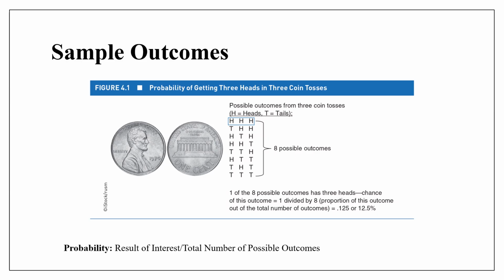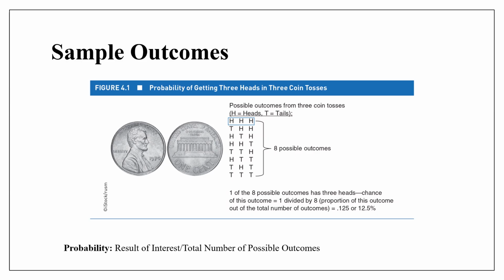But in reality, we have 8 possible outcomes. So when we're trying to get the probability, it's going to be 1 out of 8 likelihood that, again, we're going to get the outcome we're interested in. So we're going to divide 1 by 8, which is going to give us 0.125 or 12.5%, which is the equivalent percentage to the decimal we see here.